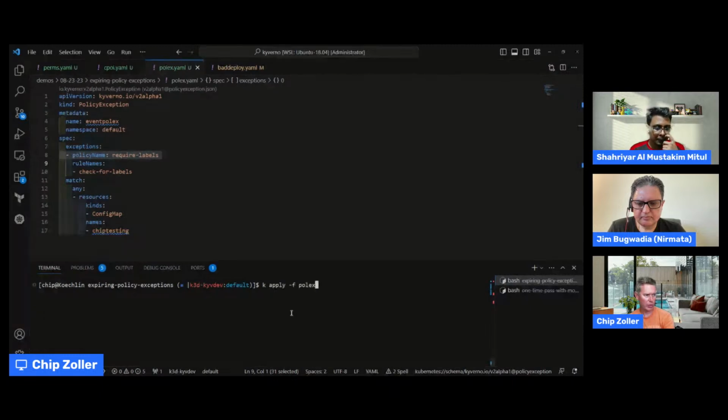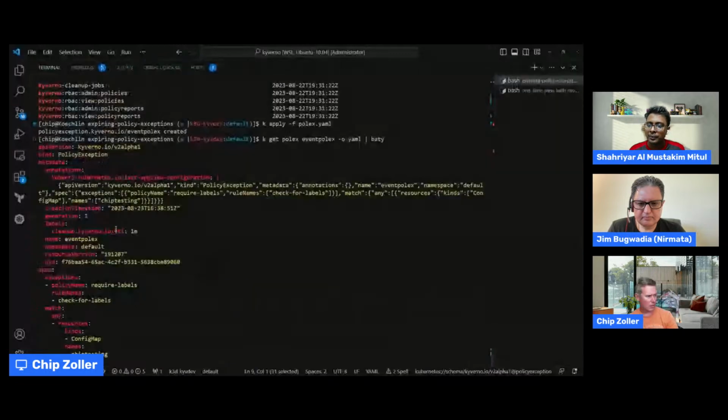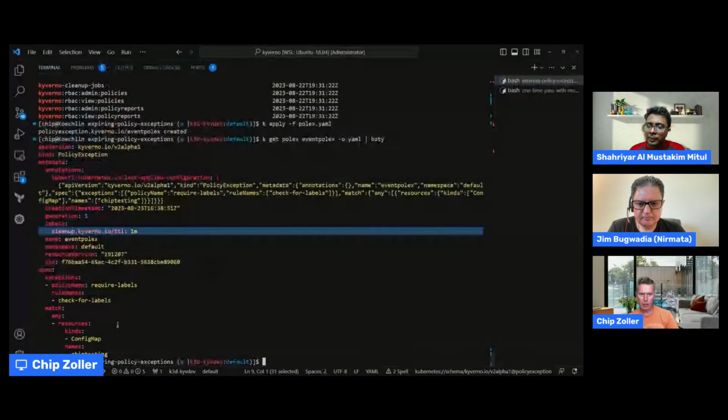And I'm going to apply the policy exception, and we saw that it was created. So let's get that back. Okay, and we saw here that Kyverno did assign the label. So it automatically got the label based on the policy which we defined.